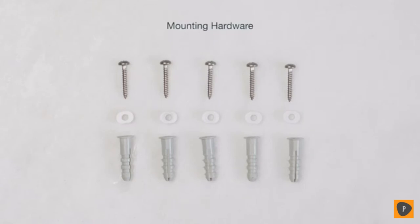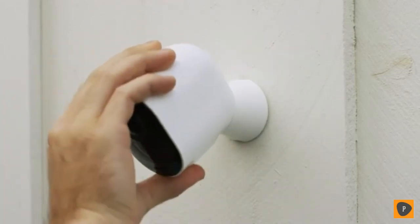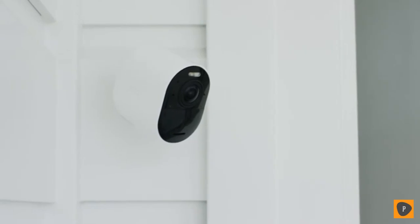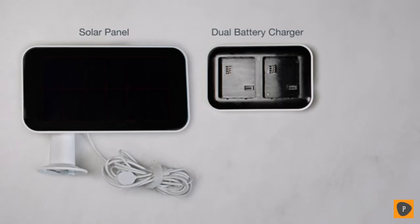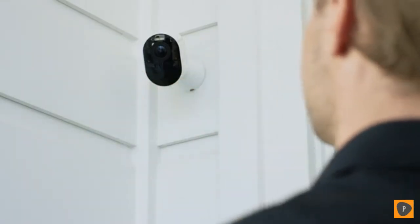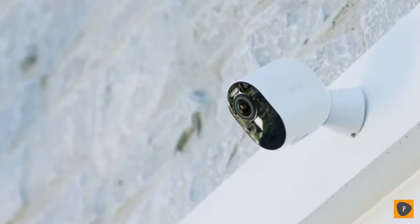The kit also includes all the mounting hardware you'll need to easily install the cameras on any surface at your home or business and be up and running in just minutes. Finally, the Quick Start Guide and the Arlo app will walk you through connecting your Arlo Ultra cameras to the Smart Hub. There are also a number of accessory options available with Arlo Ultra, including a solar panel, a dual battery charger that charges batteries 15% faster, indoor and outdoor magnetic charging cables, and additional batteries and magnetic wall mounts so you can expand and upgrade your security system. Enjoy greater safety, security, and peace of mind with Arlo Ultra, the clearest choice for wire-free security.